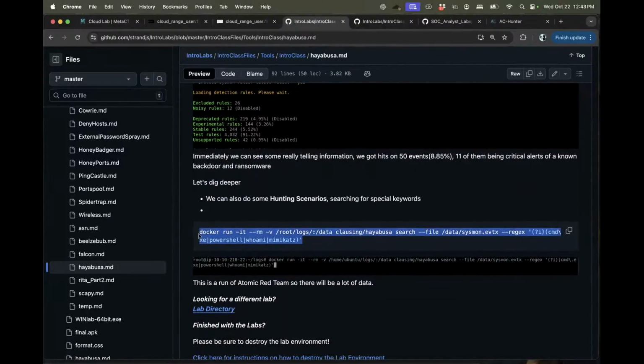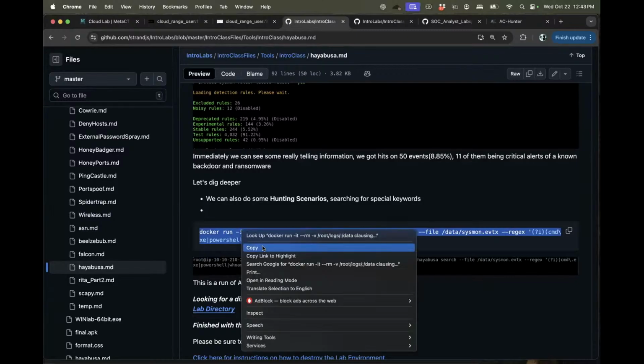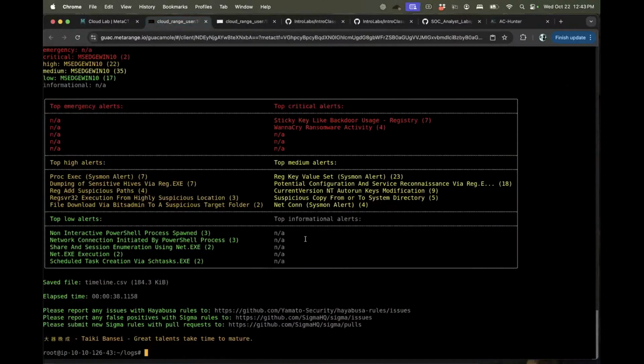So now we can actually do some really cool stuff. We can do regular expression searches through the event logs, which I just think is a neat little add-on that a lot of people don't know. So instead of looking for the event logs and just focusing on what Hayabusa has built into it, you can actually do some regular expressions.